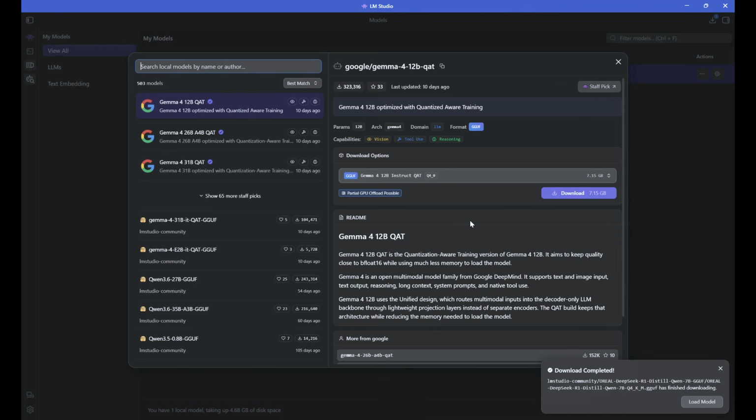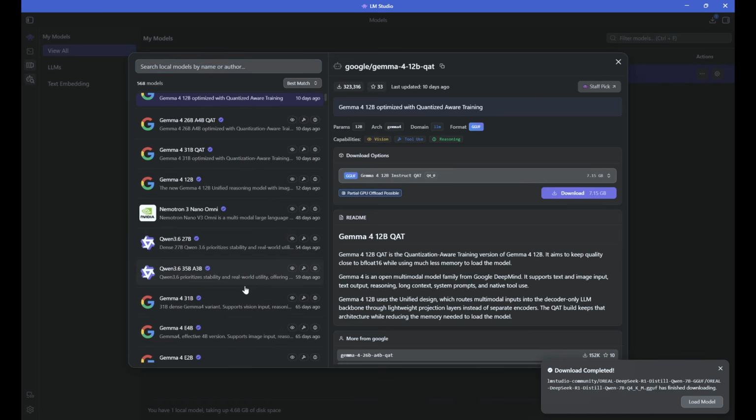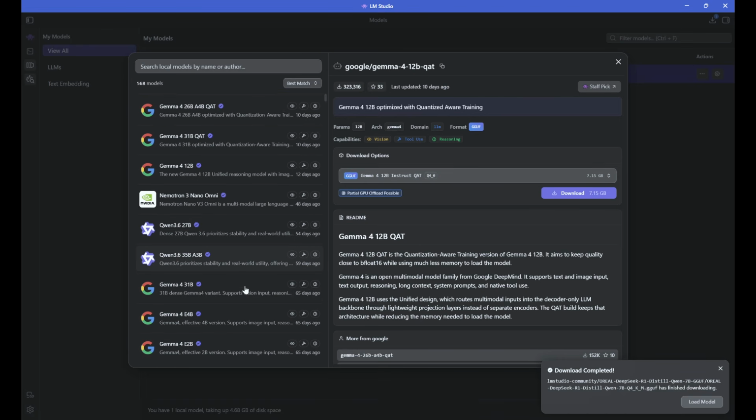But for coding, I would always suggest Qwen, because I feel like that has the most accurate answers to your coding problems, or it just does better than Gemma 4, and that's my selection for it. And honestly, you'll just have to play around with all the models that are out there, and find out what works best for you. And you can always check on Claude or ChatGPT. Just work around with what you've got.